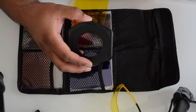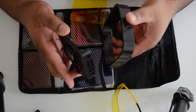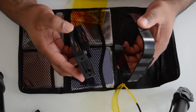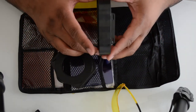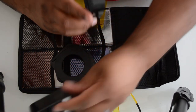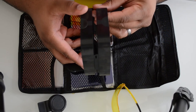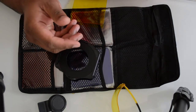The lens hood attaches well when it's on or off the camera. I'm shooting in a pretty dark room for the most part, so I didn't find much use for this guy, so I didn't put it on. Something cool to be said, though, is that you can stack these guys together to make a bigger lens hood. Okay, this is just a nice little hood. You can stack them together.